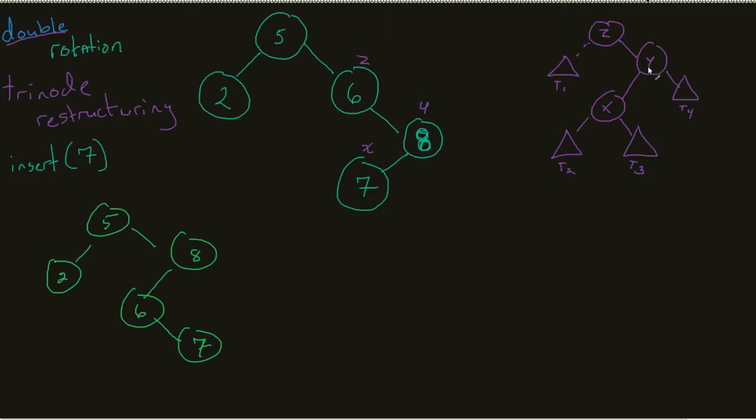So what's going to happen here is I need to look at where they all line up. So in this example, for our sake, we would classify this as how these line up in order. Remember, in order means that I look at whatever my left child is first, then I get to look at myself, then I look at my right children. So in our case, we would look at this, and we actually do a few letter changes. I'm going to make sure to kind of label them with separate letters as well. So I have an A, a B, and a C. These are for my tri-node restructuring.